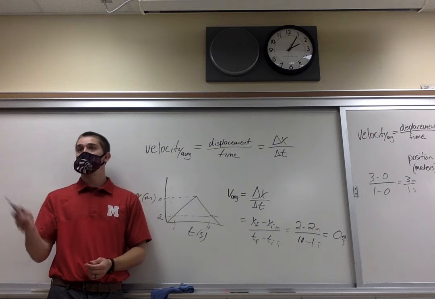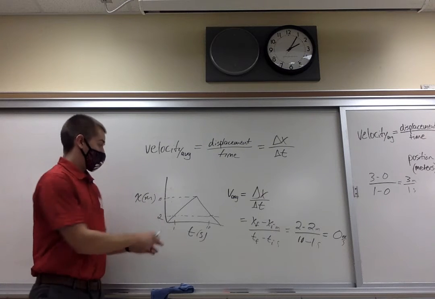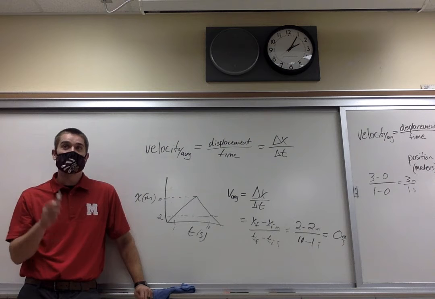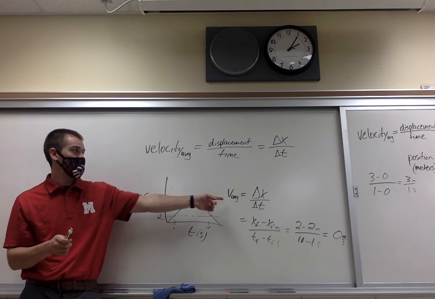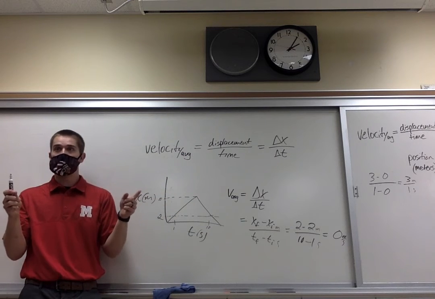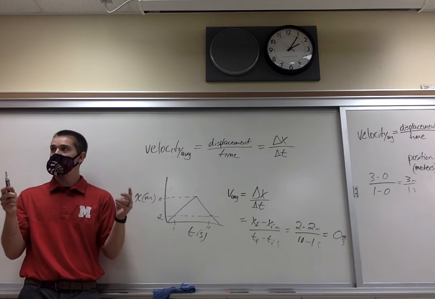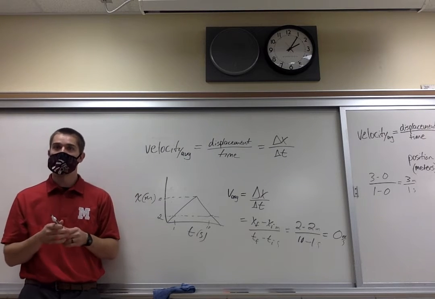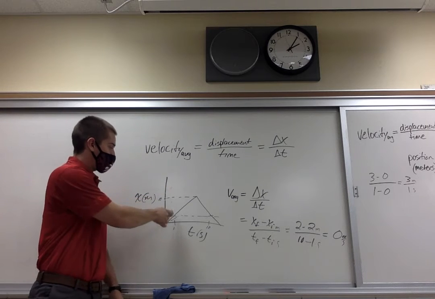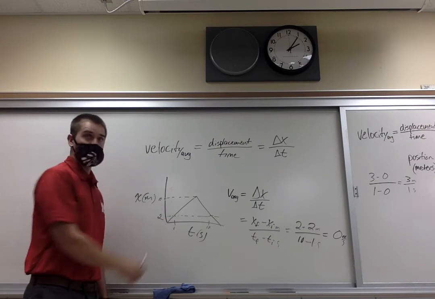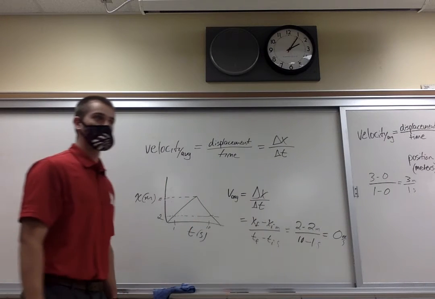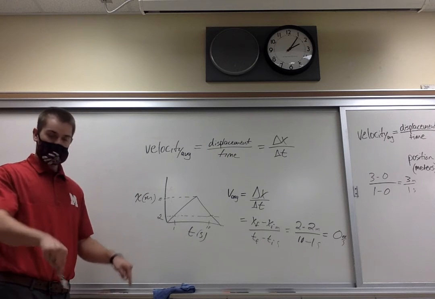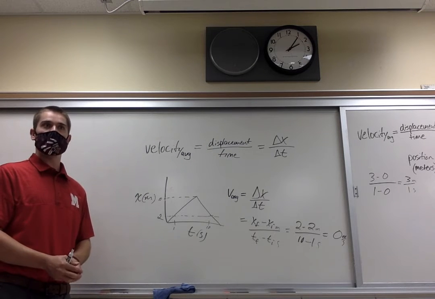The tricky part to remember, between those points, I was moving though. Do you see the difference? When I do the average velocity, it's just looking at 2 points in time and saying on average, I was moving this fast. What actually happened, according to this graph, is I was walking and then I immediately went back the other way at the same speed and came back to the same point in position.